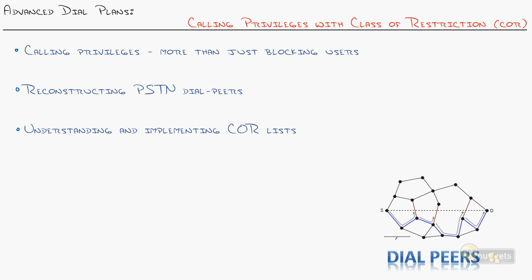I was actually teaching CVOICE to a group of students probably a year ago or so now. And I got into this topic, which is a class of restriction or calling restrictions, making sure that people dialing certain numbers are supposed to be dialing certain numbers. And I had a student raise their hand and ask the question. They said, well, do people still do this, really? I mean, do people still try and, like, call long distance from work because they don't want to pay the bill at home? Because, I mean, welcome to the modern day.